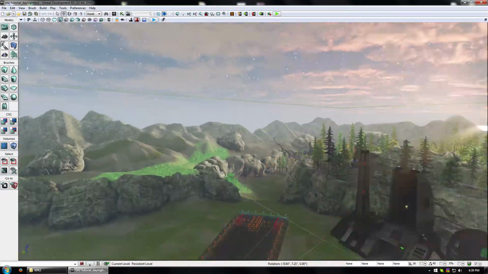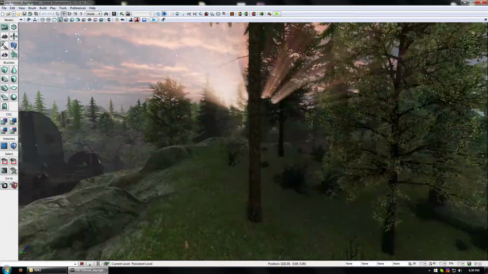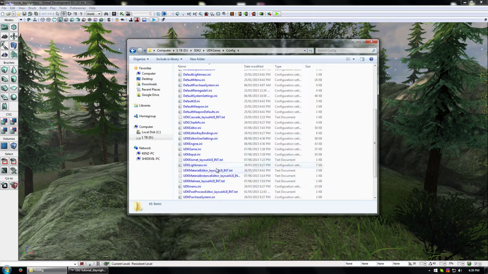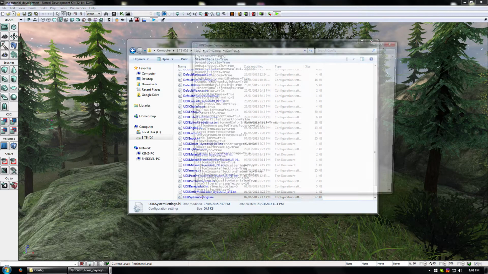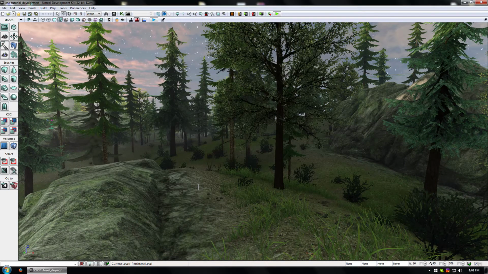So today, I'm going to try and remedy some of this with SpeedTrees. As I said, I think I fixed what's going on with them. It's the SDK, and we're hopefully going to fix this for the next beta that comes out. In the UDK game config system settings, you've got two settings that are set to false by default on every preset. We're going to set these to true on every preset. This is the thing that gives you the leaves on the SpeedTrees.